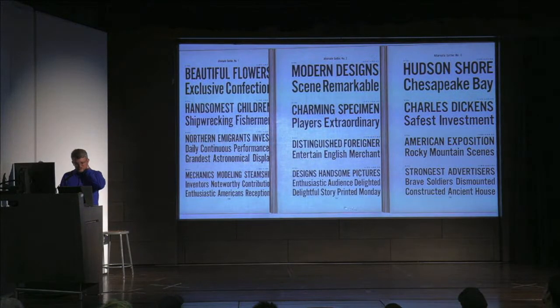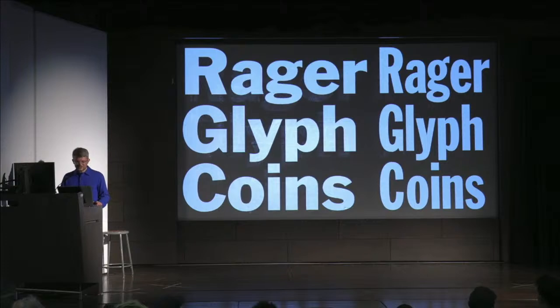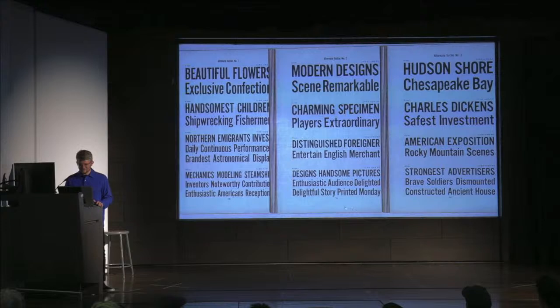Probably the least similar to Franklin Gothic, though still pretty similar, is Alternate Gothic. One thing I should have noted, let's go back and look at Franklin Gothic again. You'll notice that unlike a lot of sans serif typefaces, when the round glyphs get narrow, so the C, the G, the O, the sides of the glyphs still remain round. They don't become straight. But that is the case with Alternate Gothic. You'll see the D or the O or the C, when they reach a certain point, go straight for a while and then start curving again. That's the most noticeable difference from Franklin Gothic. Otherwise, there's a lot of similar contrast and style in general.